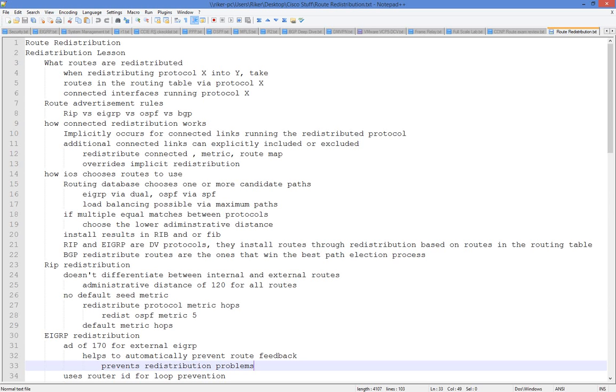bases it off of. Now you can do the transparent capability, and the transparent capability says whatever the route originated with, whatever I saw it come in as on my redistribution statement, that's what I'm going to carry it over as. So if the local router is redistributing the route in, and the route is in the routing table with a hop count of 6, then you're going to be redistributing with a hop count of 6. Or you can say 3.